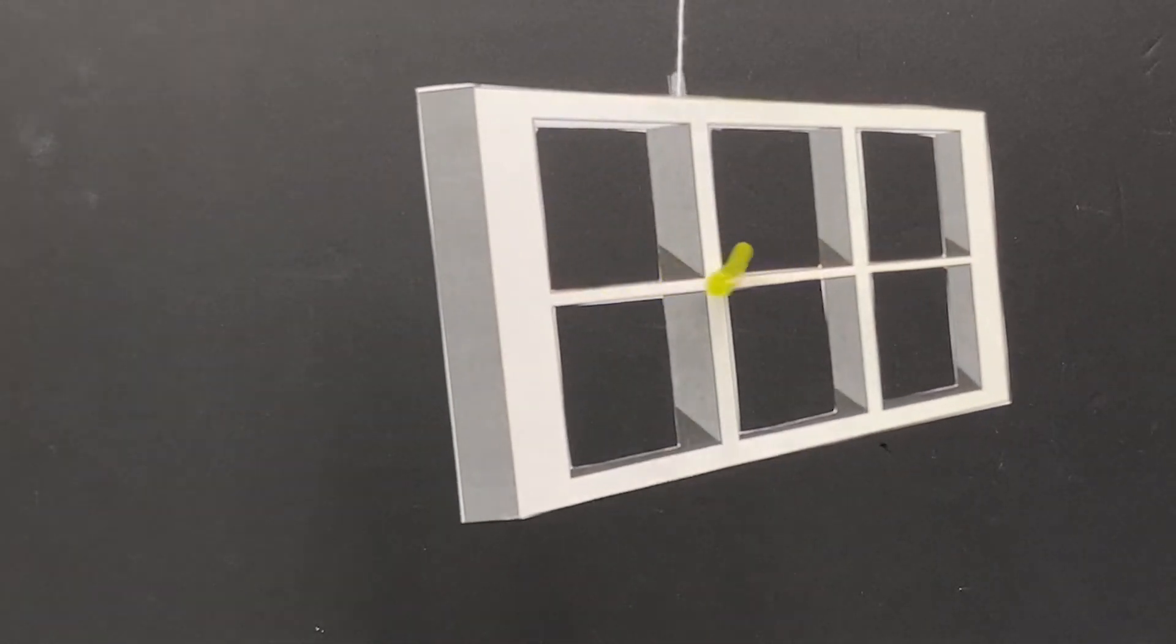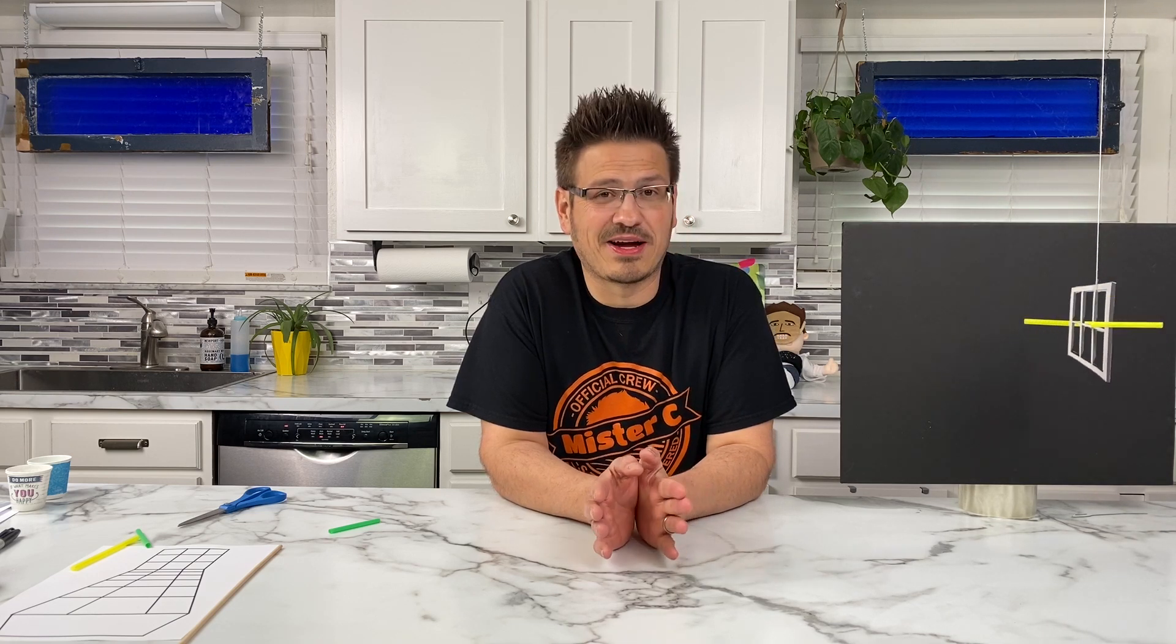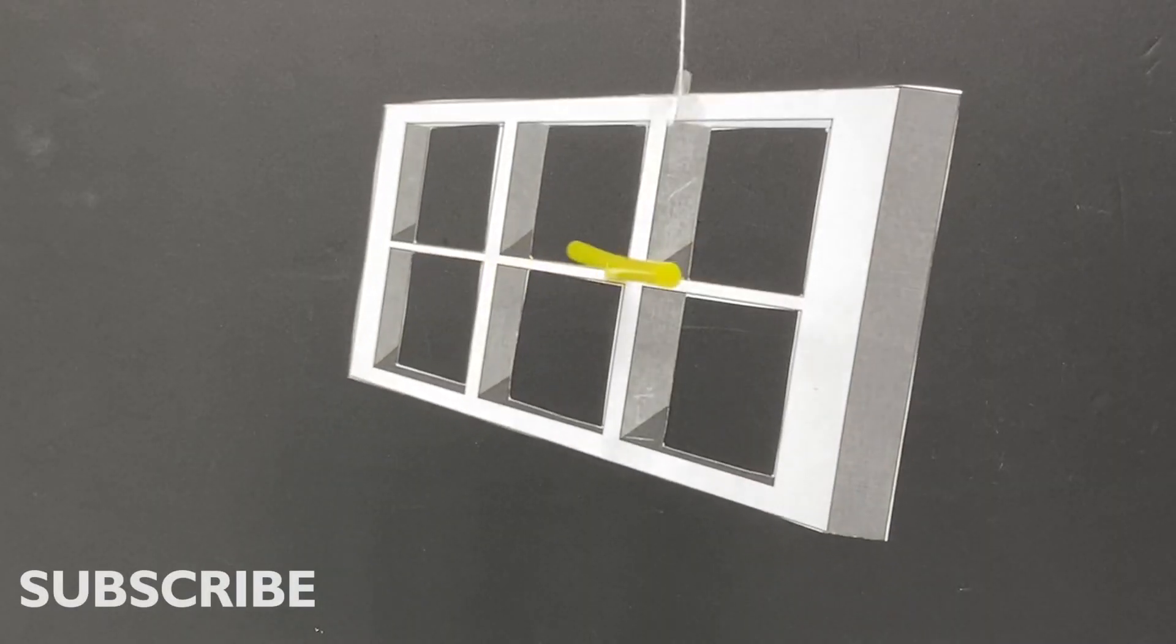Isn't that awesome? I can sit here and I can watch that and it's just, it's mesmerizing because I can see the window going. And we know it's spinning in a full circle, but it appears like it's not. And that's because we're using color, we're using shading to make it look like a real window when it turns. All right, I have to quit watching it. The last night we were watching, I just couldn't stop watching it. It was, yeah.